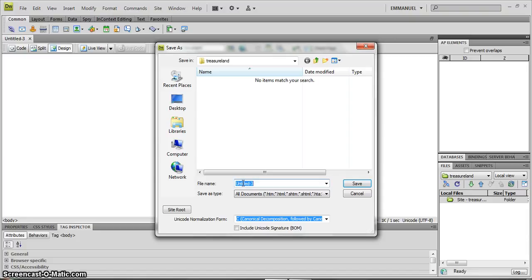Now, to name our first page, you come down here to file name and you type index. That is INDEX, index. But you do not leave it there. It has to have an extension. Like we said, we are working with HTML, so our extension is .html. All the pages that you are saving have to end with .html. If not, if you just save them like that, they will not be saved as a web page. They might be saved as something like a notepad file. Now you come down here and click save.